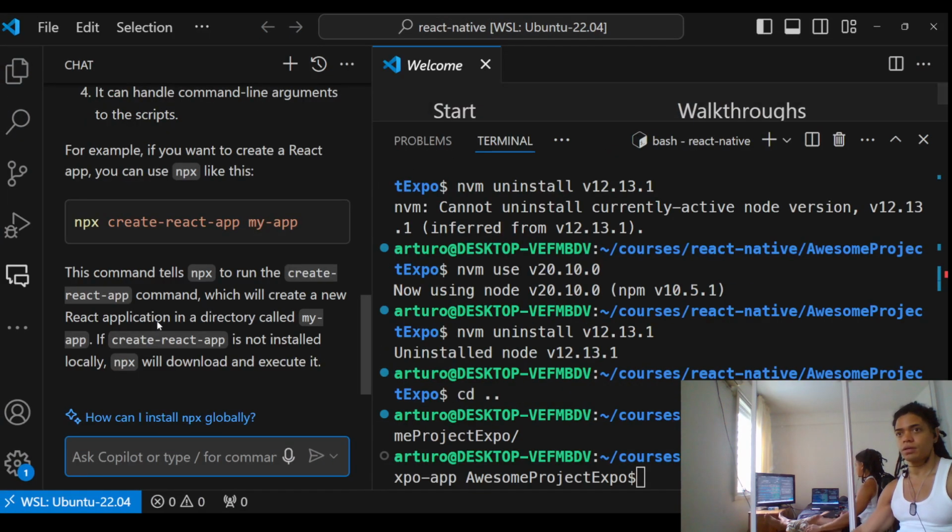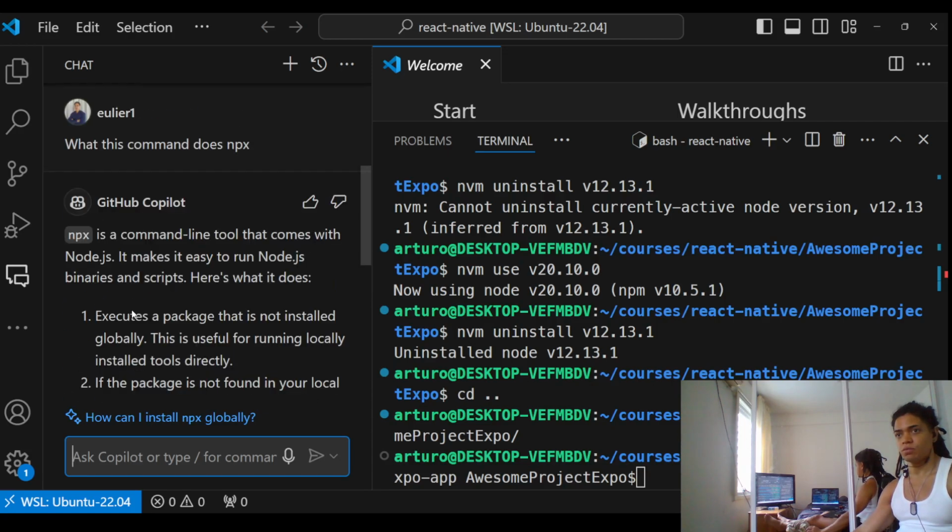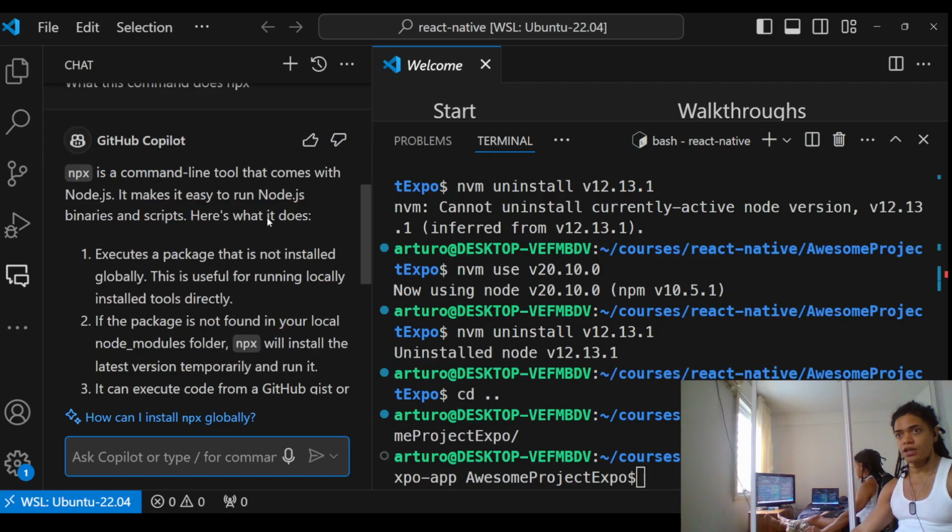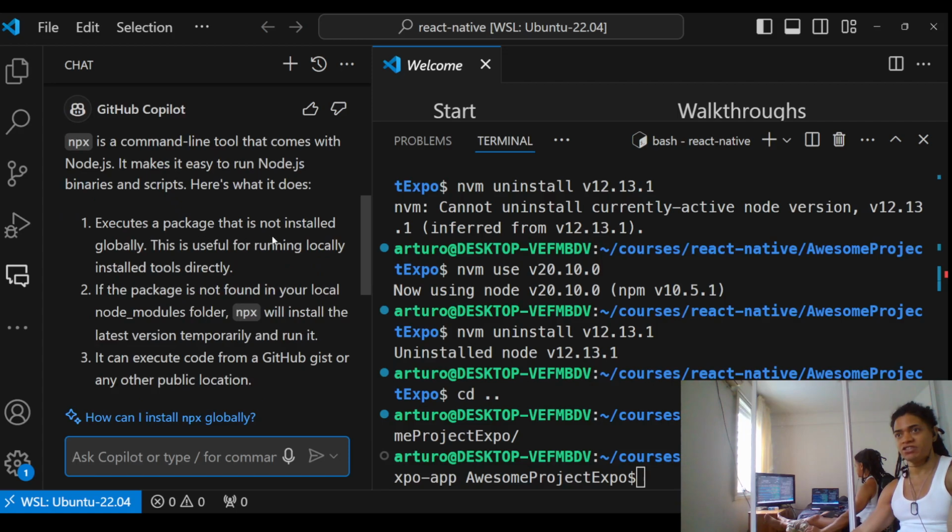All right. npx is a command line tool that runs a Node.js binary and script. Here's what it does: execute a package that is not installed globally. This is useful for running locally installed tools directly.